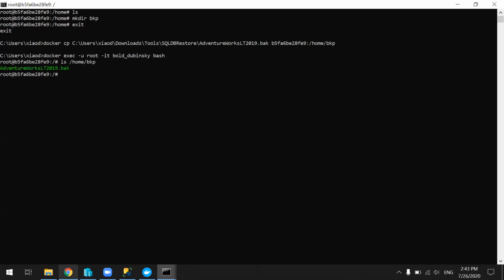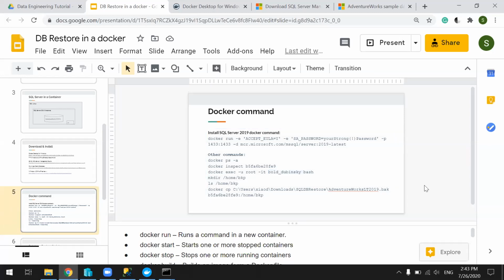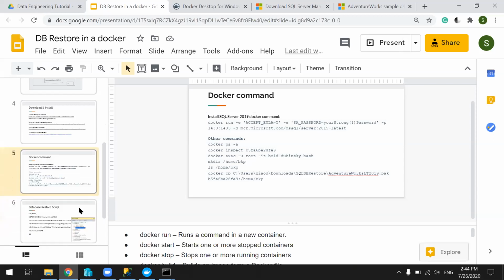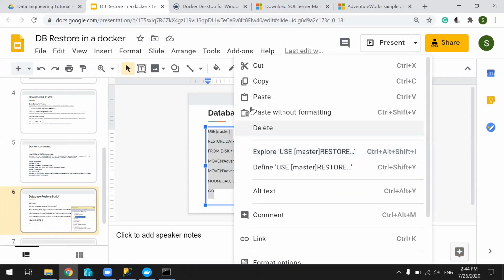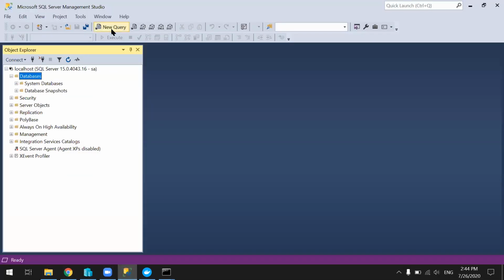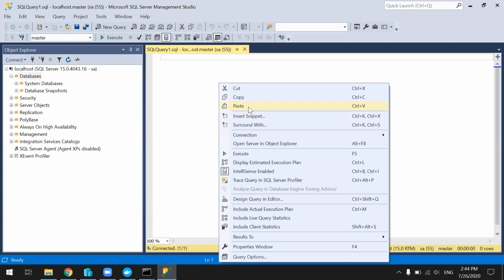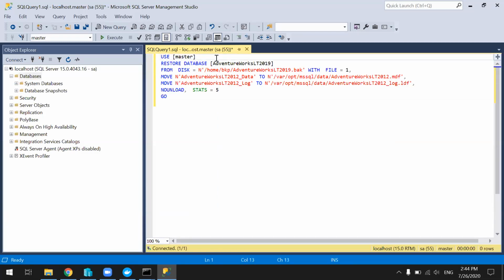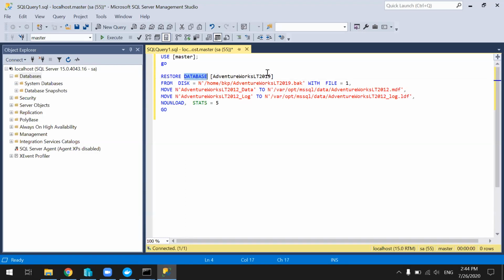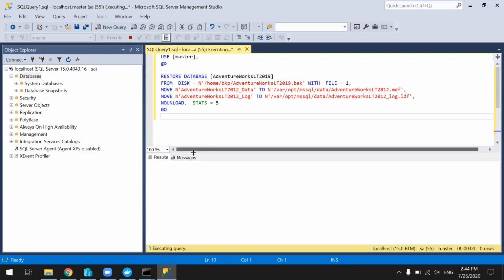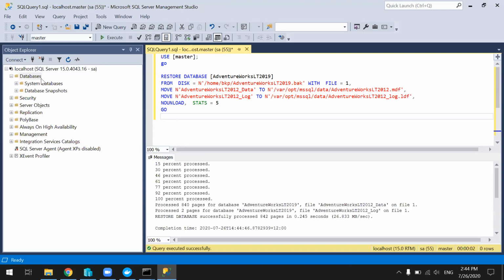You can copy it. And then what you're going to do is copy the script, and then we should be able to restore it. Go here, open another SQL query. Master, go, and restore database. Database name from the location, home backup, file, and those are the locations by default when you install SQL Server. Let's give it a check and run it. Message. Yep, cool. It's fresh.